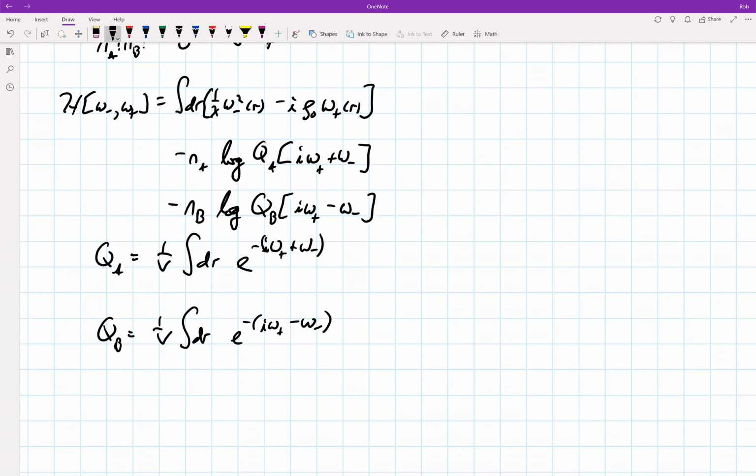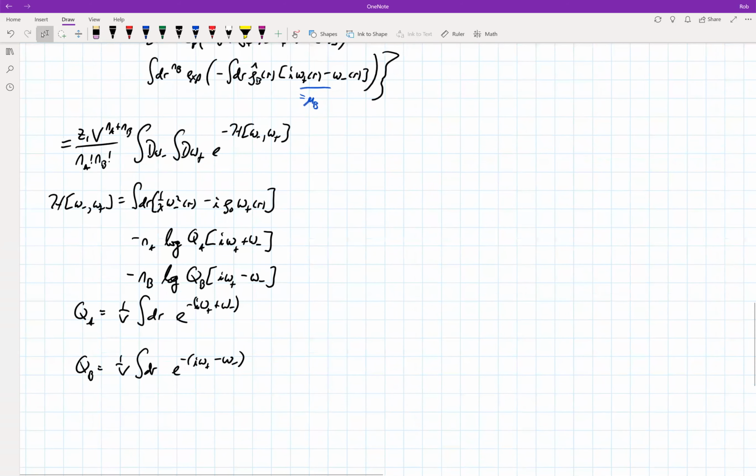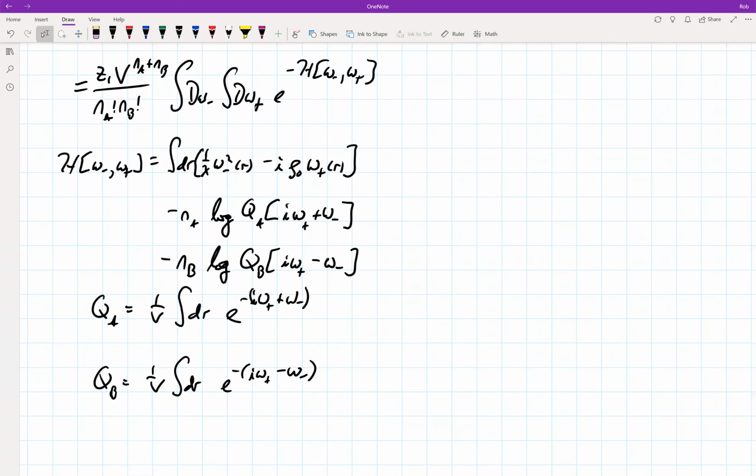Okay, and so for this relatively simple system with simple interactions, we can understand this. We can assign a physical interpretation to a lot of this pretty easily. So the W plus field shows up in both molecular partition functions in the same way, right? It's e to the minus i W plus. And that makes sense because the W plus field came from the incompressibility constraint. So that's one of the types of interactions in our system. And it acts the same on both species, right? There is no distinction between A and B. It only cares about the total density.